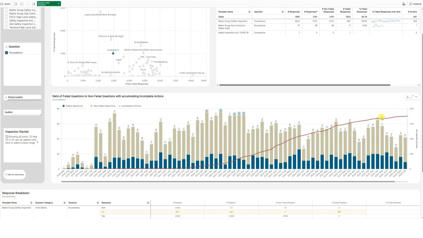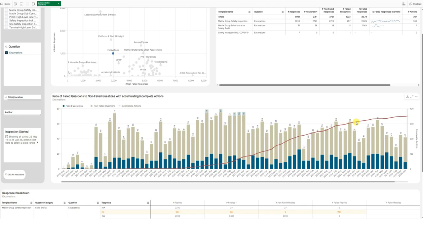Maybe there's an issue there with having all those actions incomplete. So we're actually not addressing the excavation failed response that's happening. So the idea here is we can very quickly identify questions that have had large failed responses, and how we're tracking with regard to the actions that have been assigned to that question.